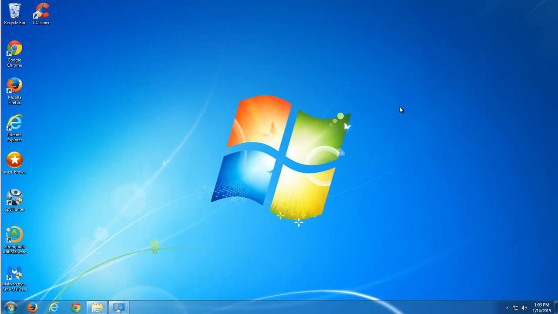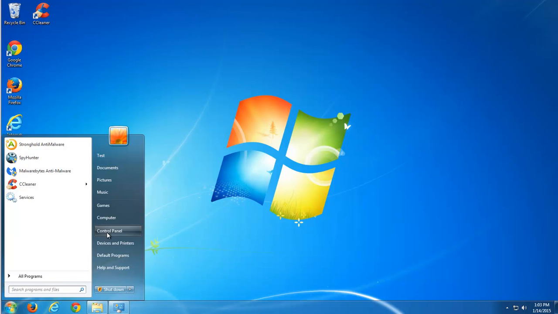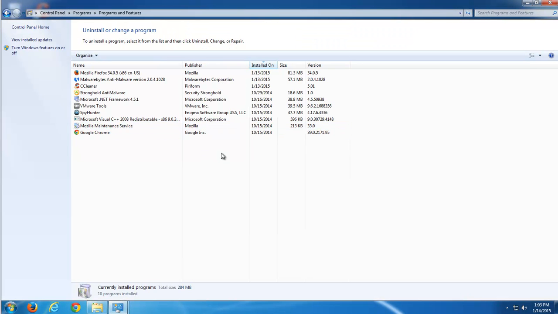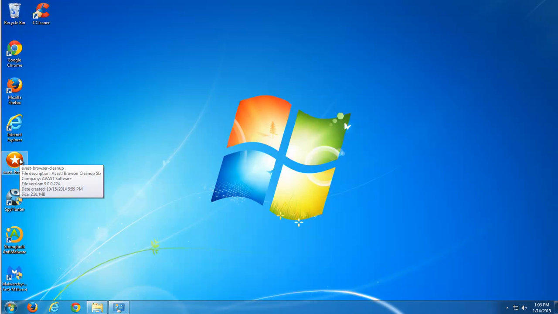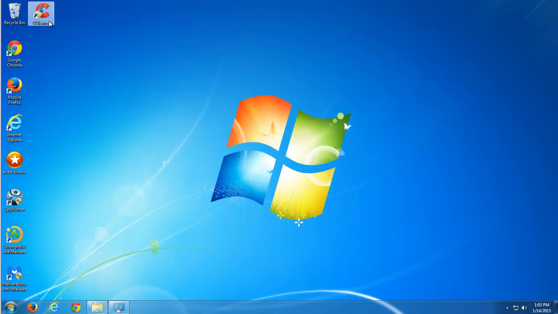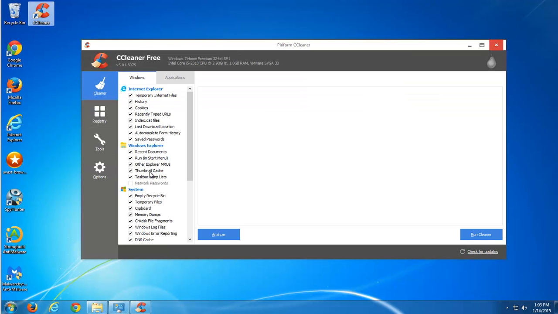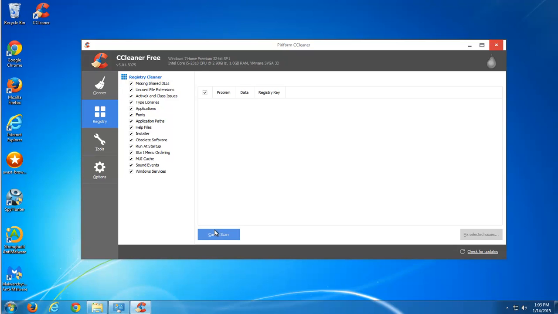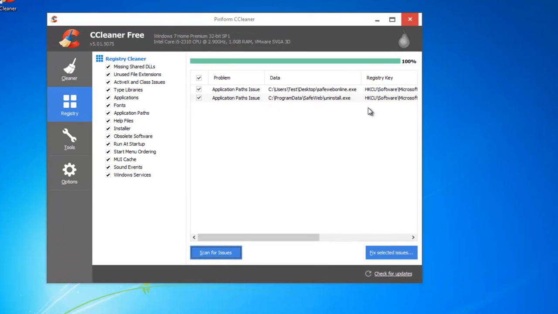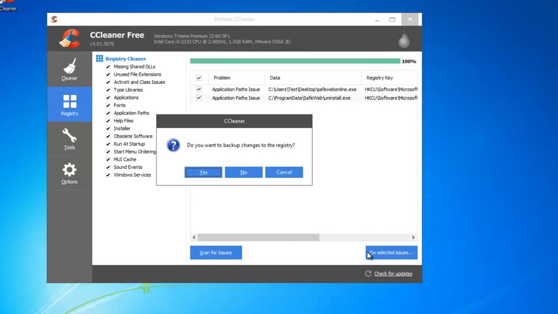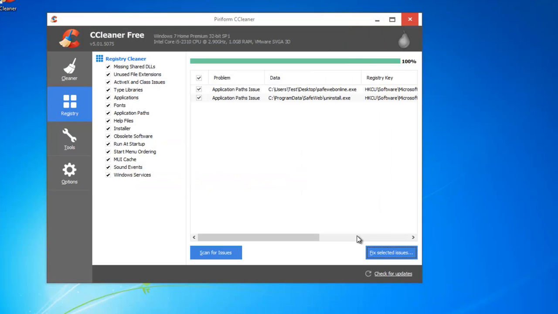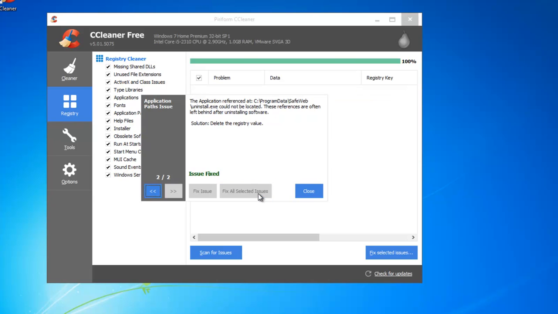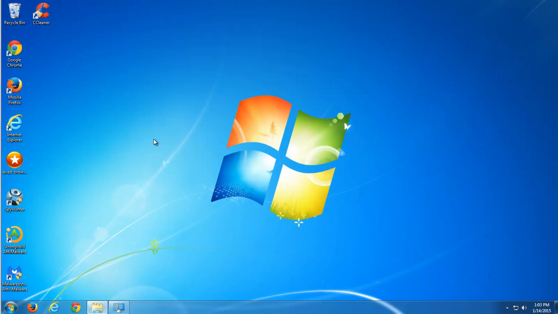installed. But if you don't want to use these programs, or maybe these programs do not completely remove this program, you can use several other free tools. One is CCleaner. Just scan your PC with CCleaner and fix selected issues, but this is just for some leftover items because CCleaner is not anti-malware, just a registry cleaner.